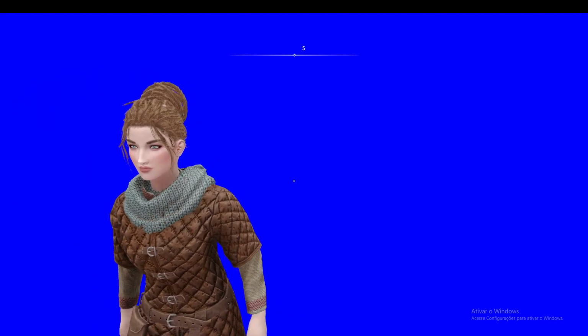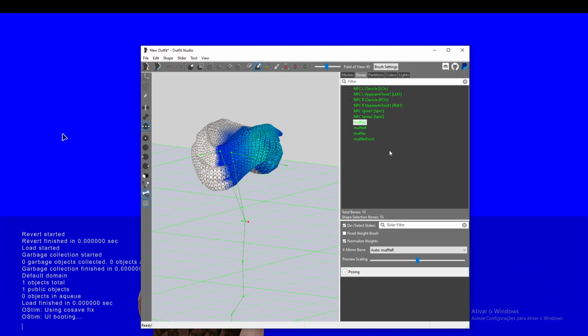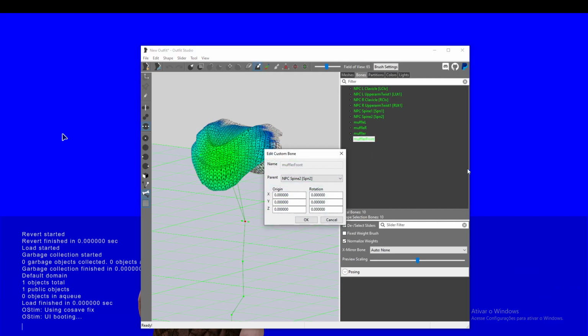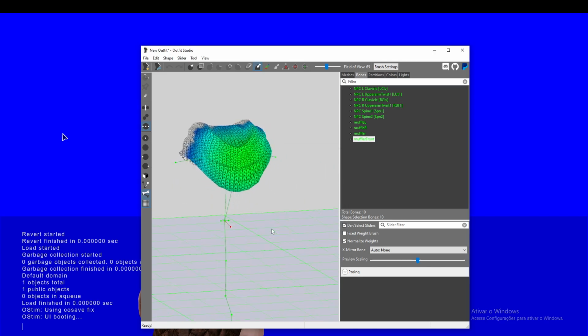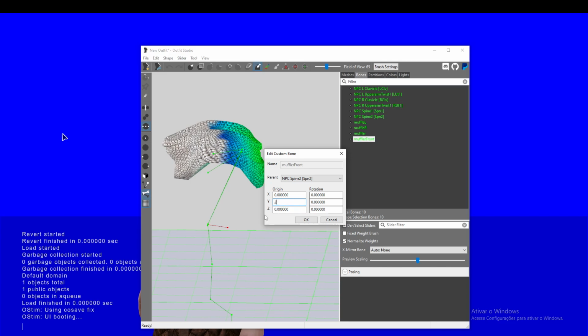The movement is too equal. So let's set our range. I think that, oops, 5 is too much. Let's try 3.